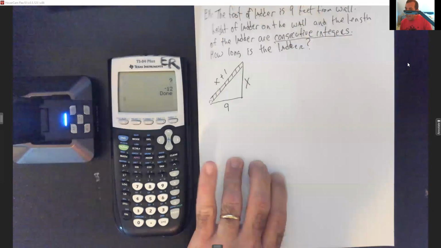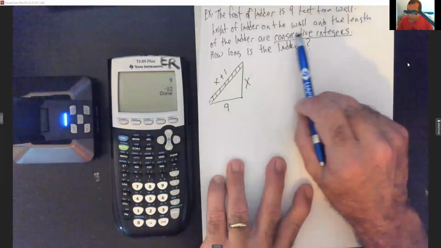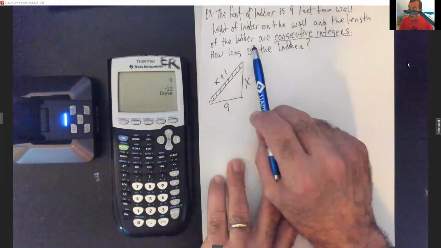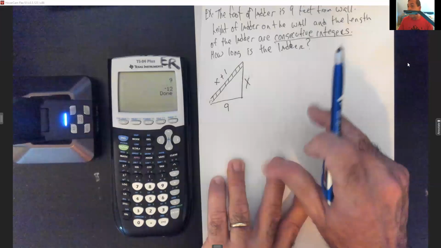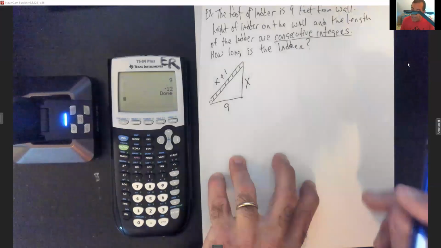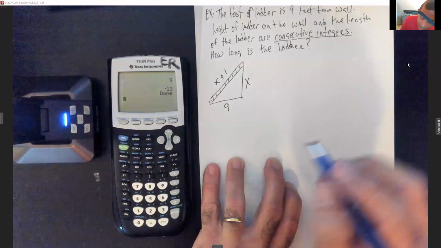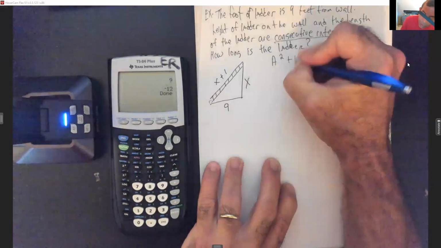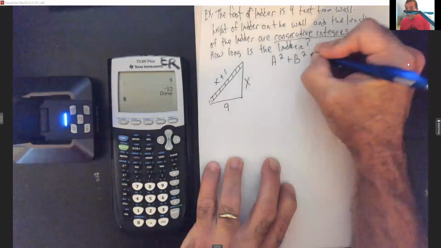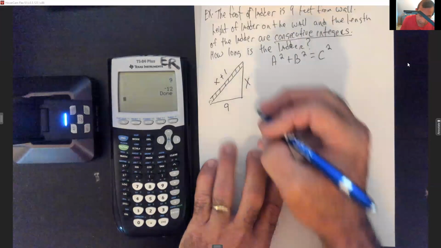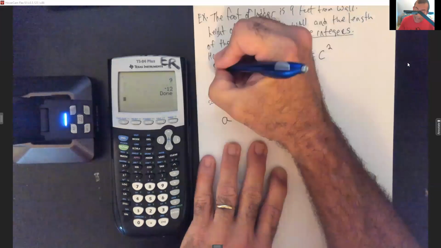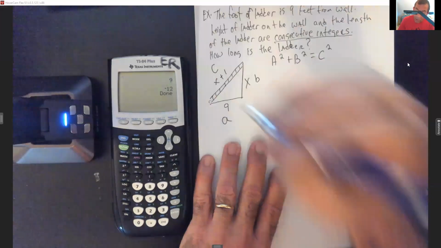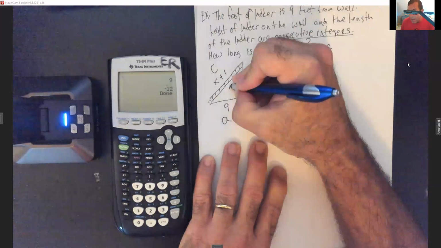Okay? Now, they could have said the height of the ladder on the wall and the length of the ladder are consecutive even integers. That would have been x and x plus 2, because to go from a 2 to a 4, you would add 2. Okay? So now let's set this up with our Pythagorean theorem. We know a squared plus b squared is going to equal c squared. So remember, I'll let 9 be my a, x be my b, and this side has to be c, remember, because it's across from the 90-degree angle, and it's the longest side.